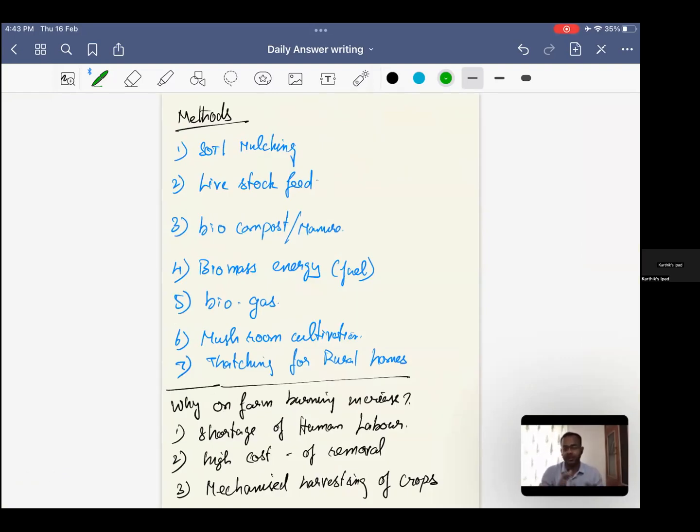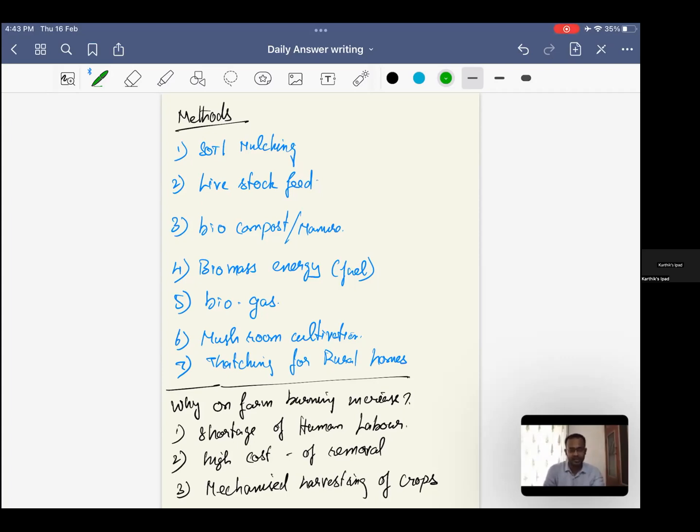Most of the methods you would have studied in NCERT itself. So write the methods, but don't list the methods. Write the methods in geographical context. For example, if you're going to speak about soil mulching, take certain states like Telangana regions and northern Karnataka or any dry state regions and say that the amount of water availability in the region will be less. The fertility of the soil is also less. Soil mulching will be able to address these 2 factors.